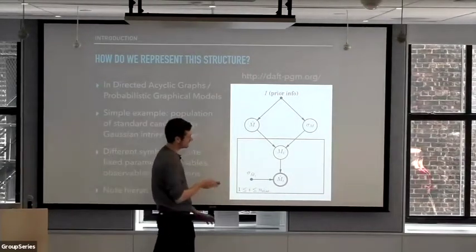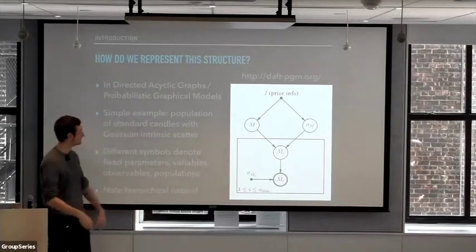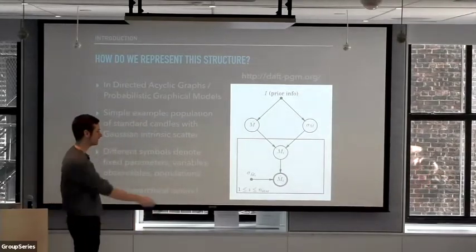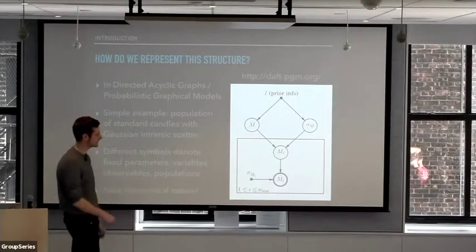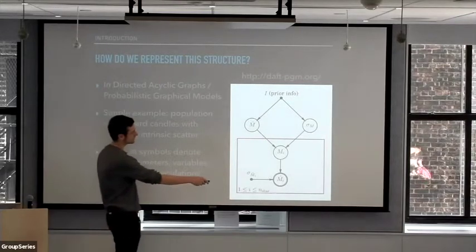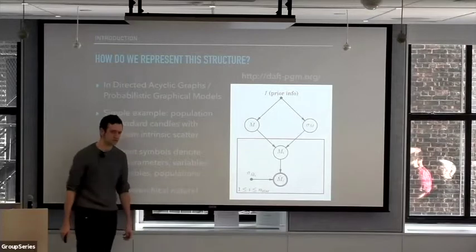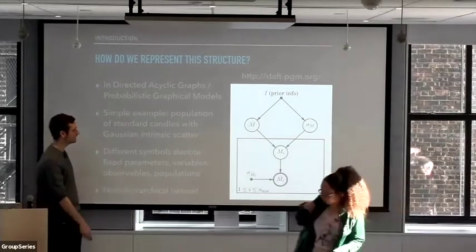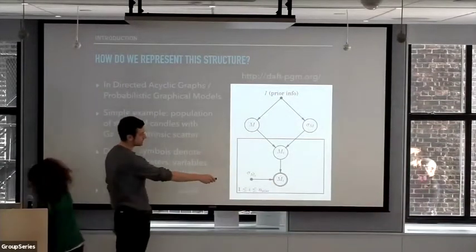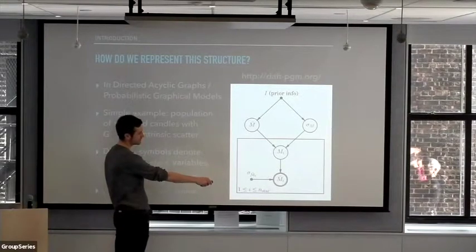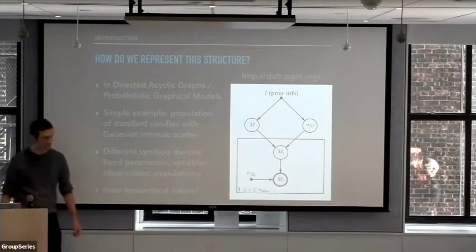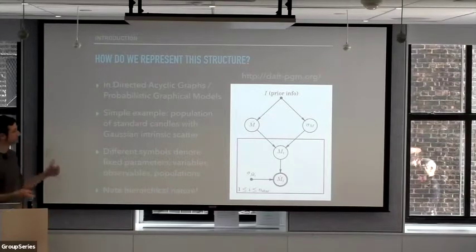The way that we denote there's a population, right, is with this box. It's called a plate. People often put varying amounts of information in here about how many things should be in there, or the indices that describe these objects. Things that we observe are going to be in double circles, okay? So these are kind of random observations, or noisy observations. And then things that are fixed, that are known, we're going to just denote with these little dots, okay? So this is a parameter that is known perfectly. This is an observable. These things in single circles, these are parameters of our model, okay?